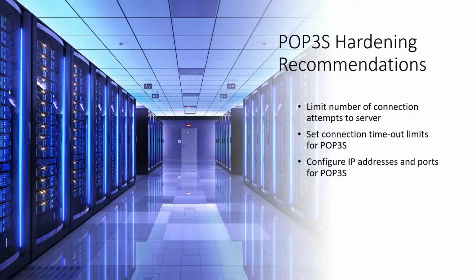So the first, you can limit the number of connection attempts to the server. And how you can do this, you can go to the EAC and navigate to servers, and then go to servers under that, and then in the list of servers select the client access server and then click edit, and then on the server properties page you click POP3, then you scroll down, you click more options, and then under the connection limits you use the following settings.